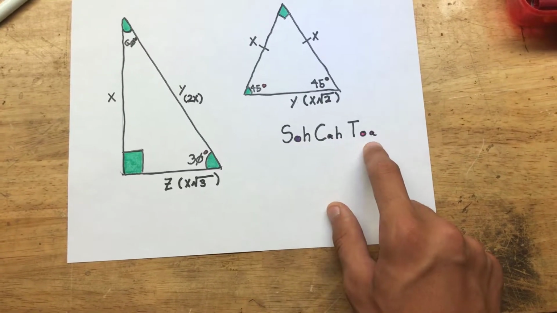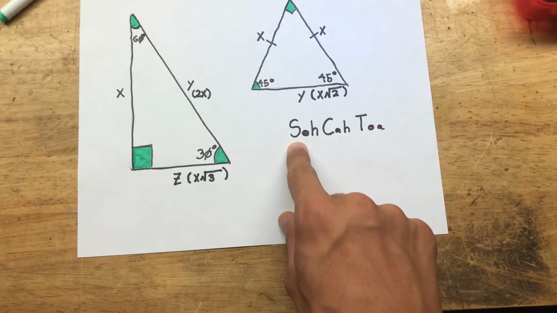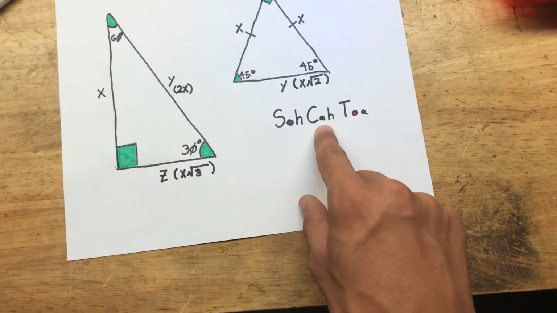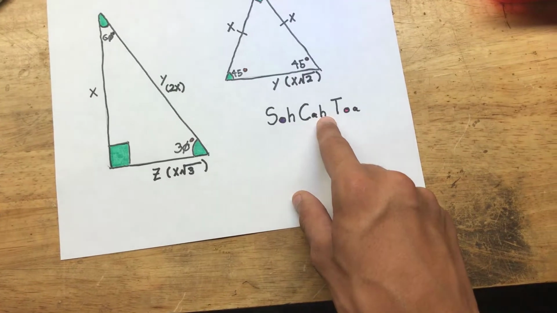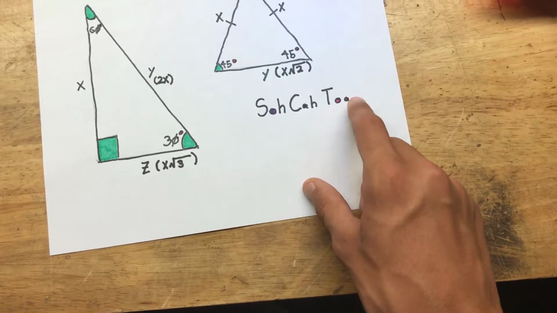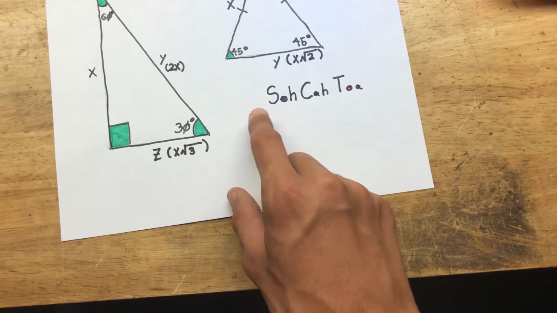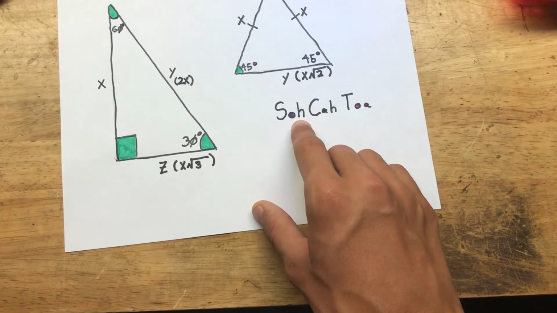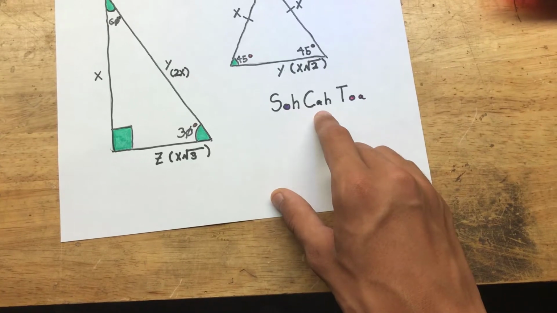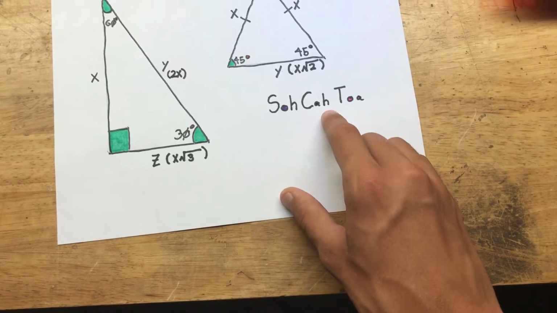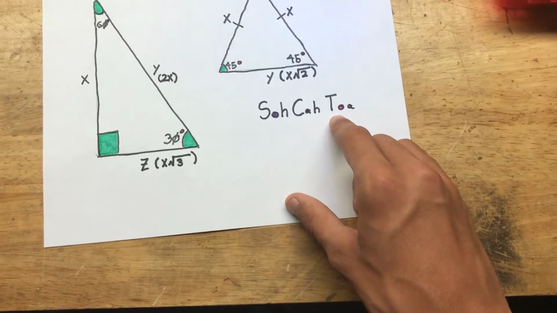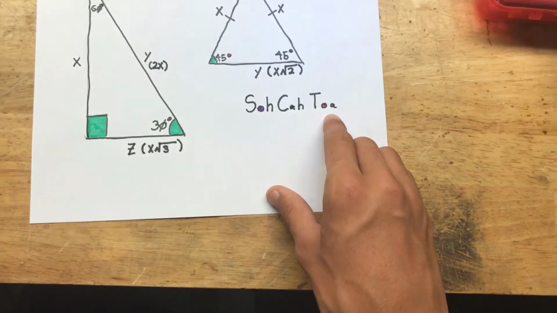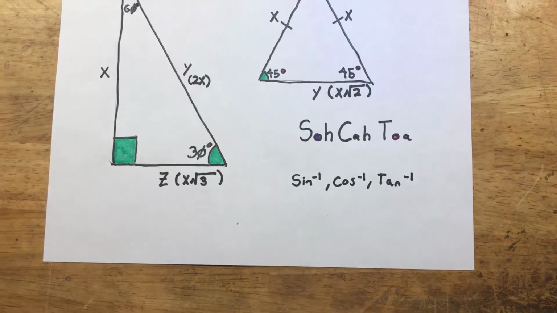The formula for each of these is sine when you have the opposite and the hypotenuse, cosine when you have the adjacent and the hypotenuse, and tangent when you have the opposite and the adjacent. When you're using sine, place the opposite side's length over the hypotenuse's length. Cosine is the adjacent side length over the hypotenuse length. Tangent is the opposite side length over adjacent side length. Fairly comprehensive. Now for the inverse.